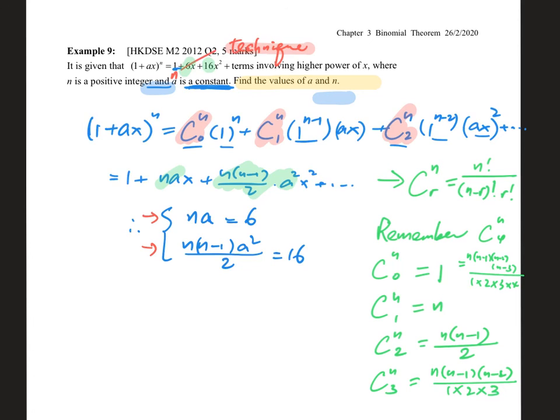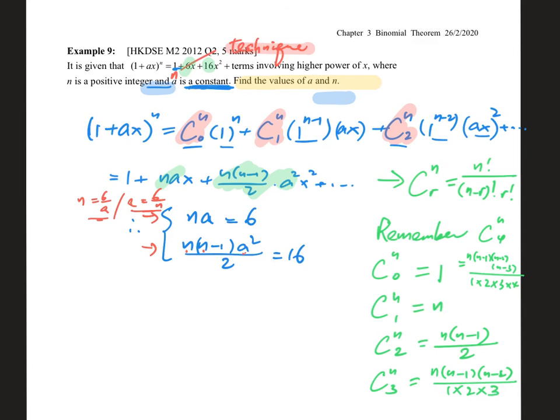But unluckily, you can't use a calculator simply because it's not like a plus b, a minus b this time, you have a product. So in this expression, we will rewrite it and you have 2 choices. You either say n is 6 over a, or a is 6 over n. But when you read equation 2, there are 2 n's here, so it's not wise to choose the first choice.